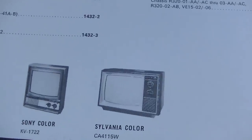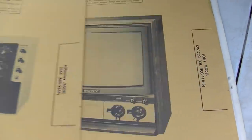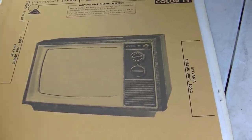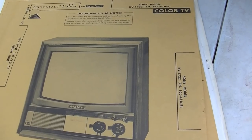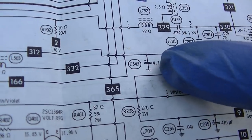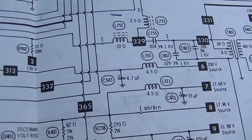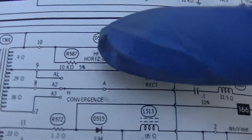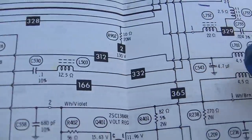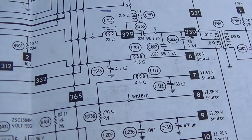1974, KV1722. All right, look at that beauty right there. Ooh, boy. Let's see what was competing. Ooh, quality. Let's see what those capacitors were. Okay, here's the first one right here, C543, the 4.7 microfarad. That comes off the high voltage or the horizontal transformer through a diode. It's just a 200-volt source.